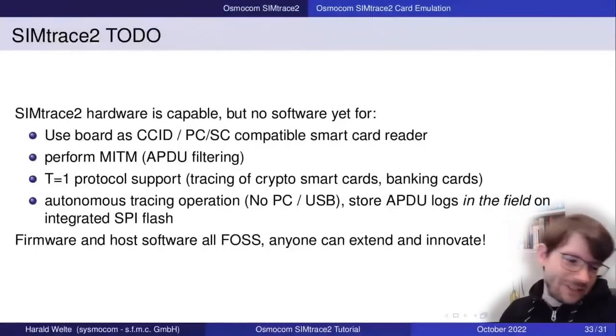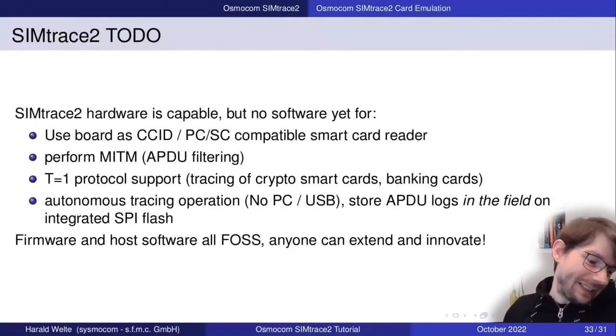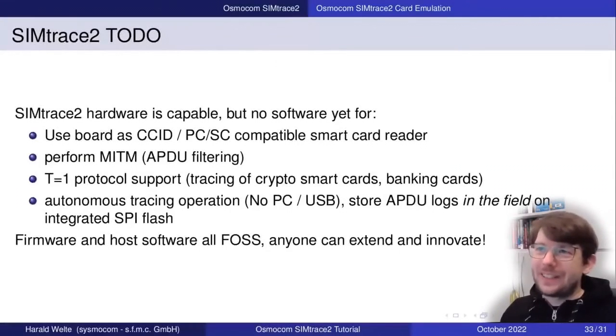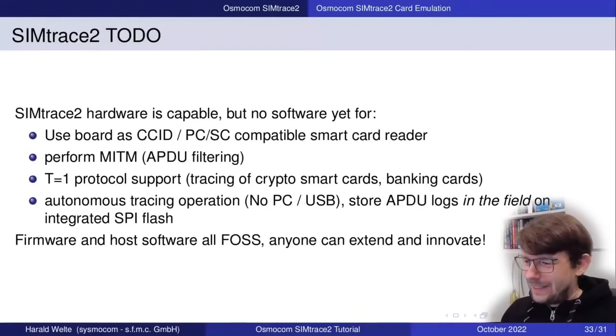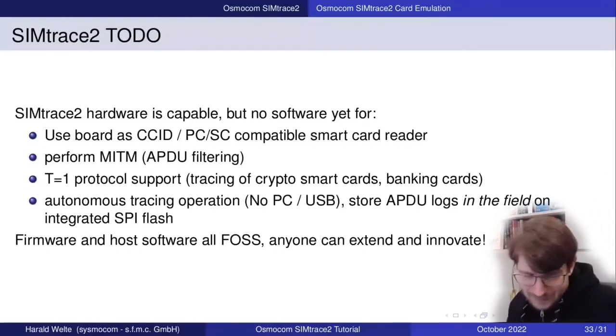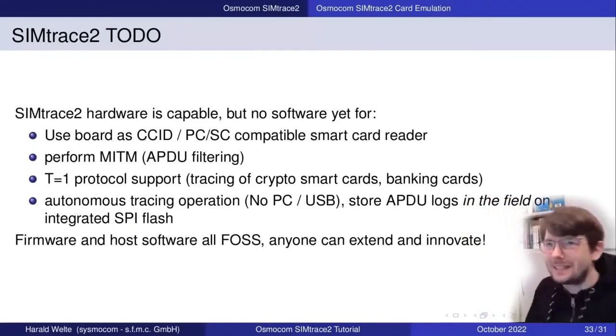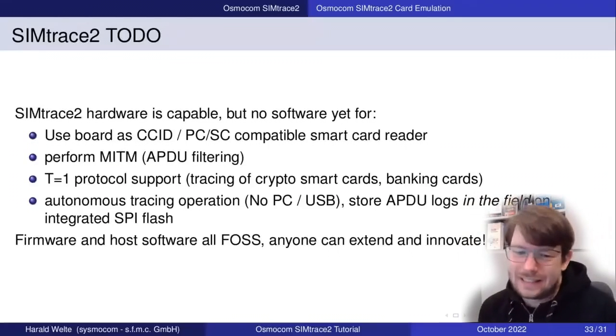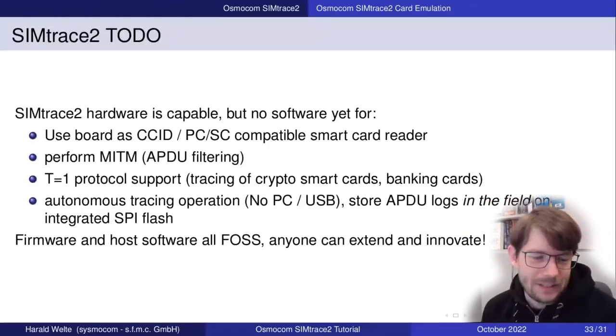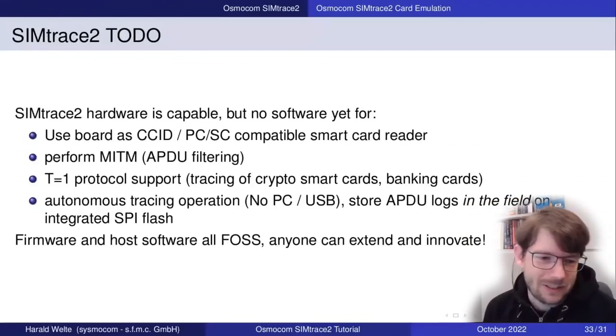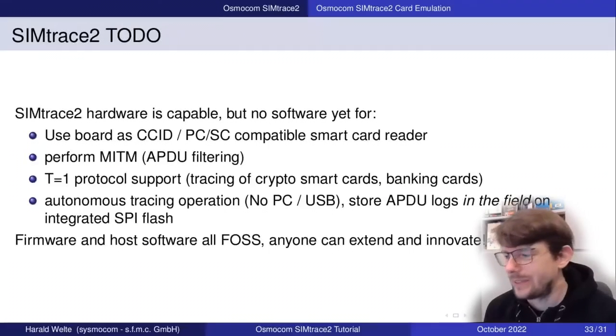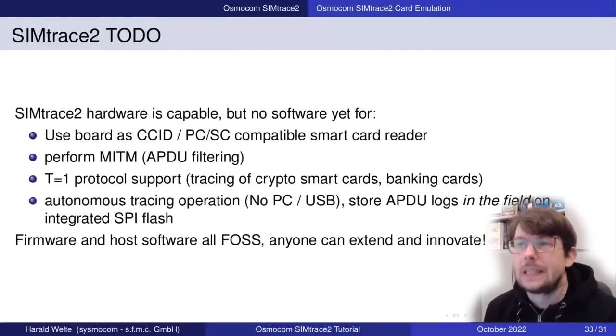Finally, making use of this most underused electrical component on the board for 12 years. Maybe some anecdotes around the history of the device itself. Originally, we developed this because we had a use case for it. We were interested in doing some security research. So we built this mostly for ourselves, and we, in this context, means Kevin and myself. And then, as usual with those projects, we also made it available for other people.